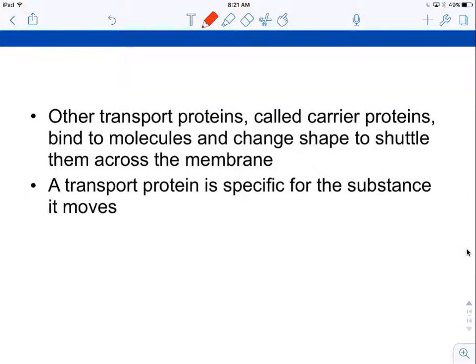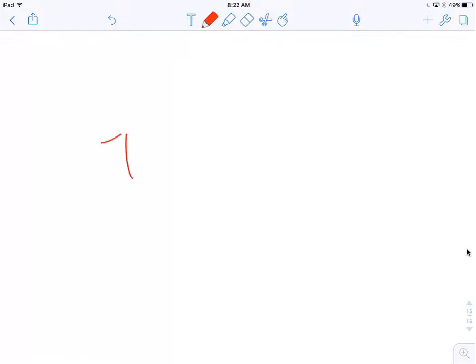Okay. Other types of transport proteins are called carrier proteins. We're going to learn more about these in a future screencast. They bind to molecules and change shape to shuttle them. So it's not like an open tube, like a tunnel, like the Lincoln Tunnel or something like that, but it's a little bit more selective, and it only allows very specific molecules through. Okay, so transport proteins are specific. Channel proteins, if you fit through, you can go in. Transport proteins are more specific. Okay, and that's it for this part. And we're going to move on to transport in the next screencast.